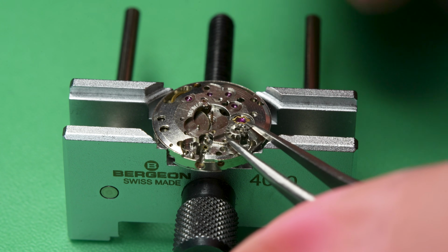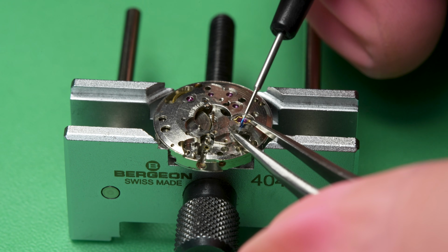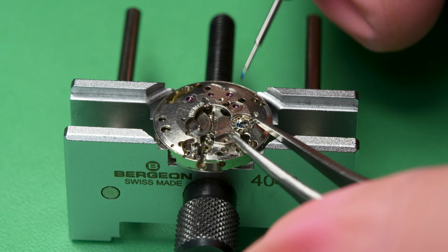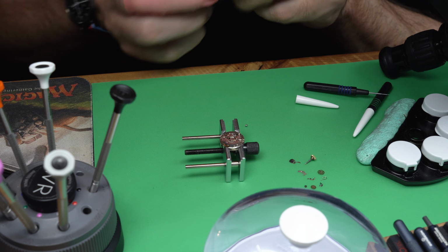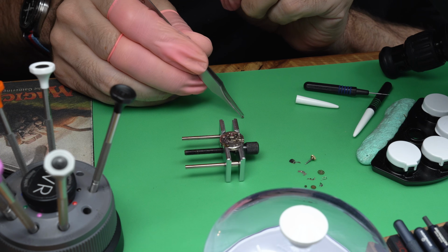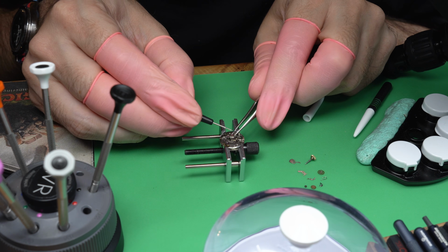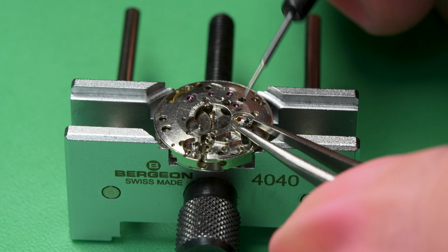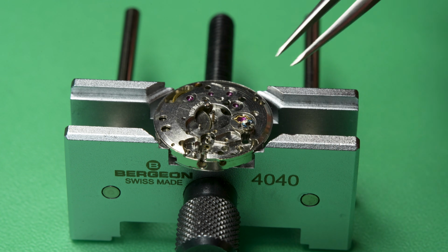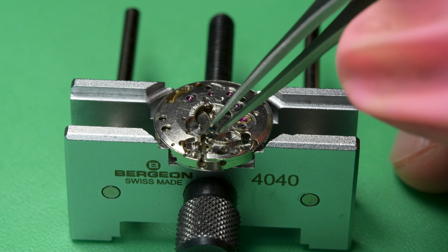So we've turned the movement over, and it's time to do the keyless works. And this is just the first part of the keyless works to go in. Both of these parts are from the new donor movement. They both did not survive the rust disaster. In fact, they were bonded together until I finally was able to pull them apart after all of that de-rusting.